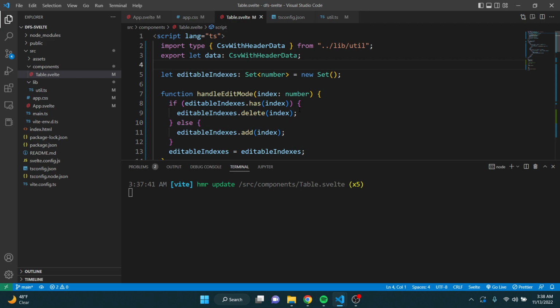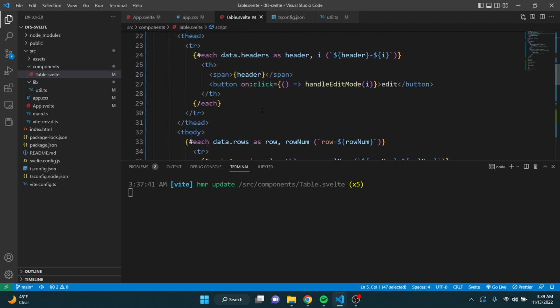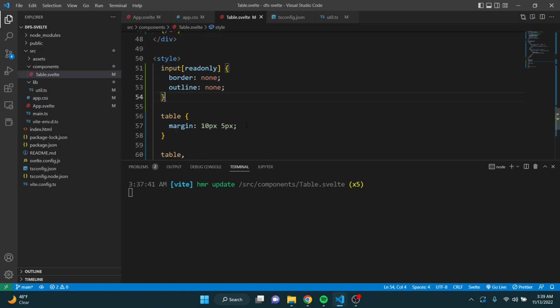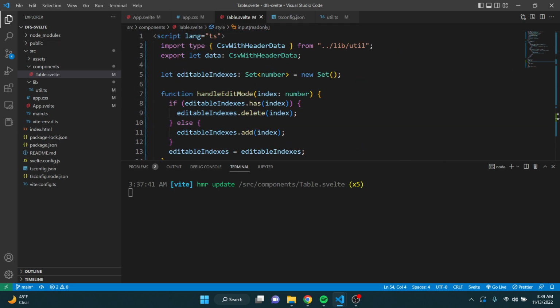Find index and remove it, or find or filter, whatever. Yeah, sets are pretty nice actually. Okay, so I have my imports, I have my prop, local variables, local function. I definitely actually feel like I made some progress now and learned some things about Svelte, so that's cool.